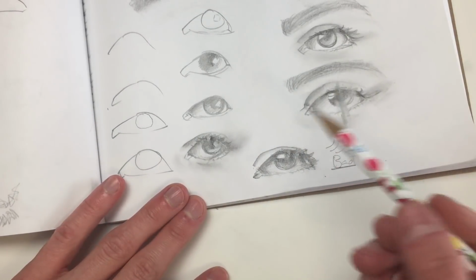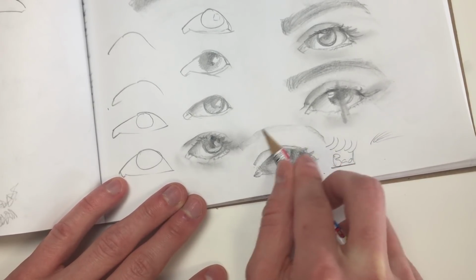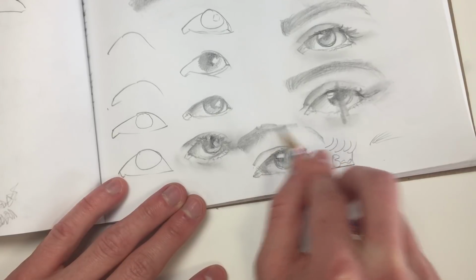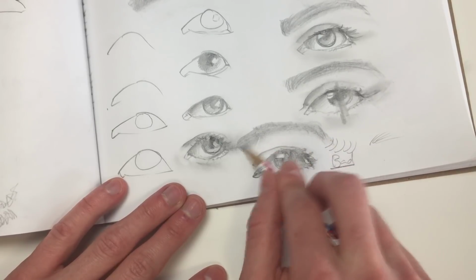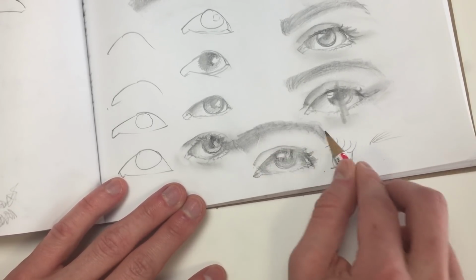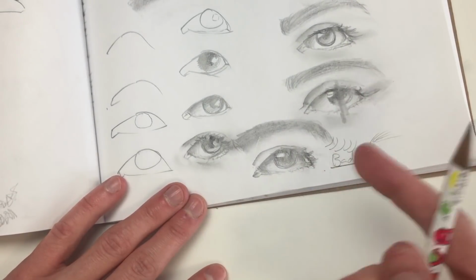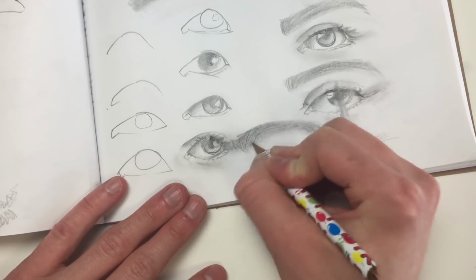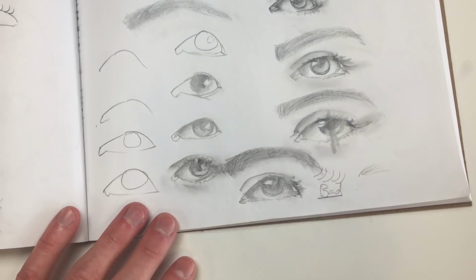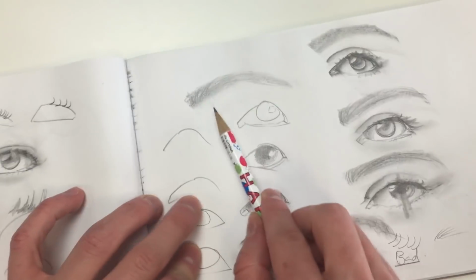Now, here's the other thing that's going to make your eye way better than anybody else that you know. Instead of drawing the eyebrow with a bunch of little lines, you're going to draw an eyebrow with just the side of the pencil. I'm telling you, it takes 10 seconds, but it's going to look better than something that takes you 10 minutes, okay? The shape of this eyebrow isn't that great because I don't have a lot of room, but that's okay. You're just gonna make a little blobby thing. No hairs. I don't want you to draw any hairs. Instead, you make this blobby, and then you add a couple of little flickies. Look, that is way better than if you were to do it with just lines, right?